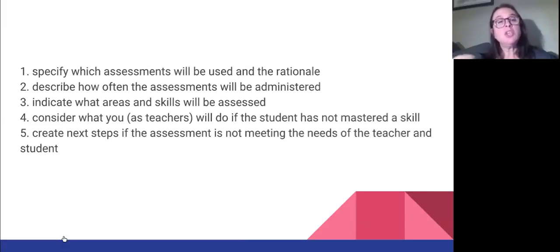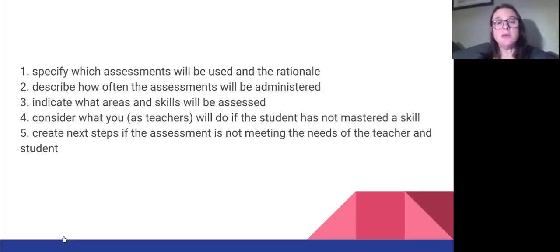But you want to make sure that you hit every point that I've given you, because it's going to be really important. The whole reason we're doing that is to really figure out, when you're in the classroom, or if you're in the classroom now, how are you going to use these assessments and what's going to happen with them? And are you just going to keep going forward based on that one assessment, which is the IRI, or are you going to continue to do assessments?